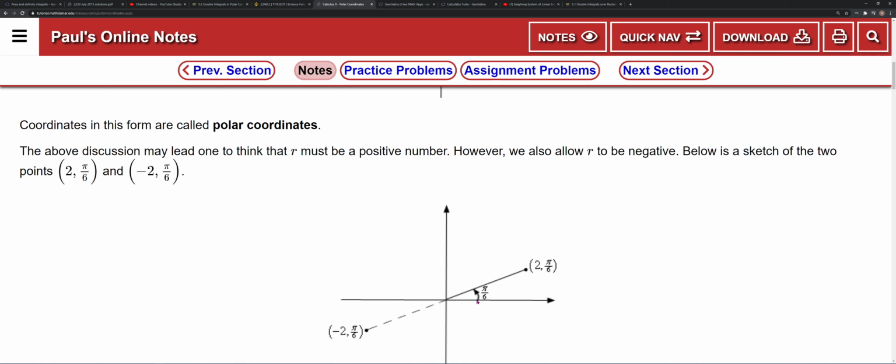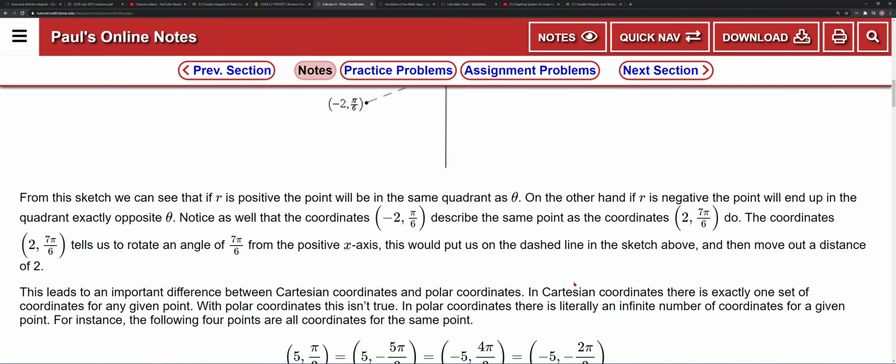what you could do is measure an angle pi on 6 from your x-axis, and you construct a line such that the angle between this line over here and the x-axis is pi on 6. And then you move along this line for a distance of 2. This point over here would be the point (2, pi/6), where r is equal to 2 and theta is equal to pi on 6. So you use your polar coordinates to locate a point on the xy plane.